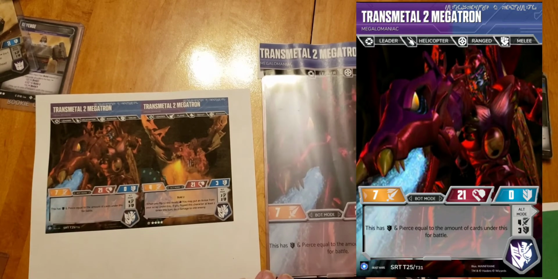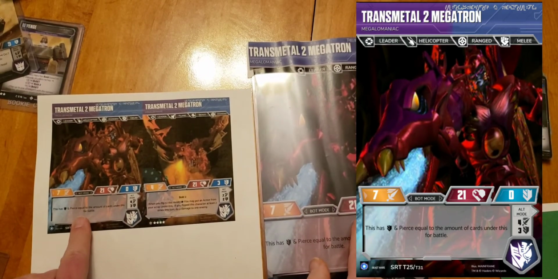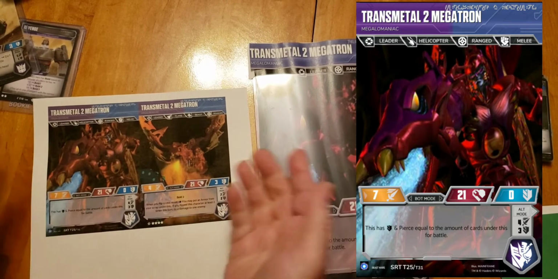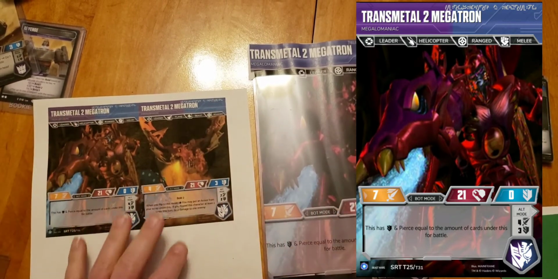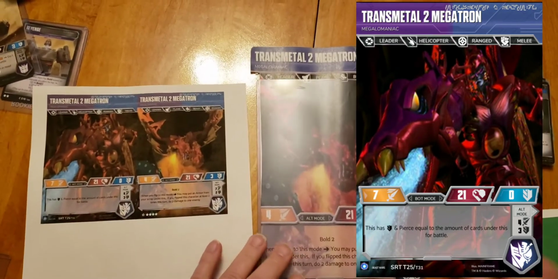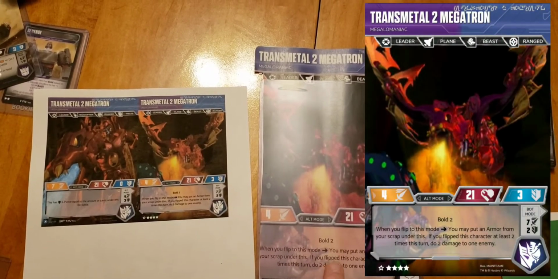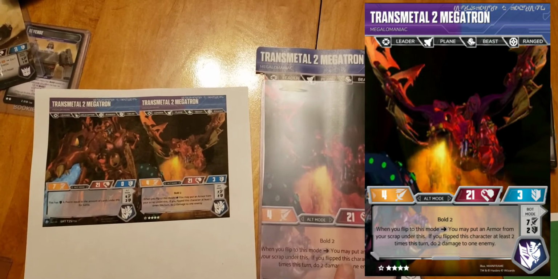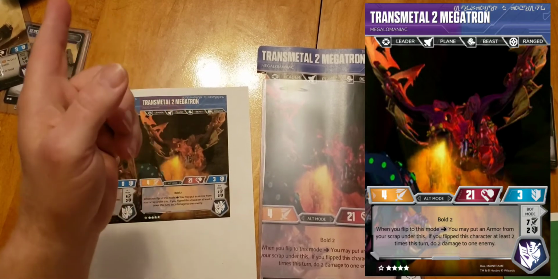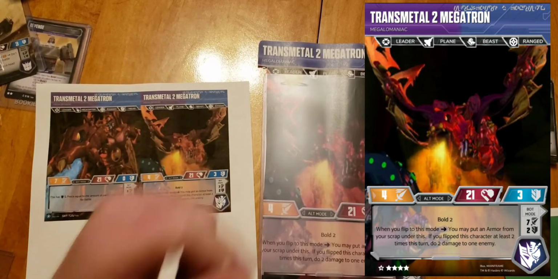For his bot mode, here's his bot mode. And again, these are kind of wrong, but like I said, I'm not using this. I'm just using this for the reveal. Let's go back to his alt mode here. He's an attack of 4, health 21, defense of 3. He has bold 2 as the dragon. When you flip to this mode, you may put an armor from your scrap under this. If you flip this character at least 2 times this turn, do 2 damage to 1 enemy.